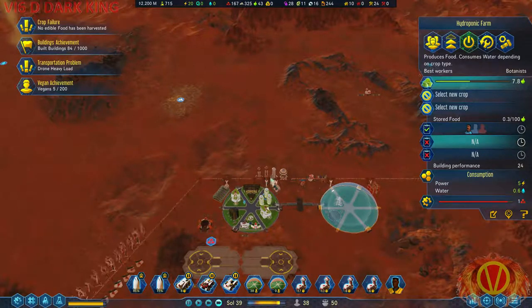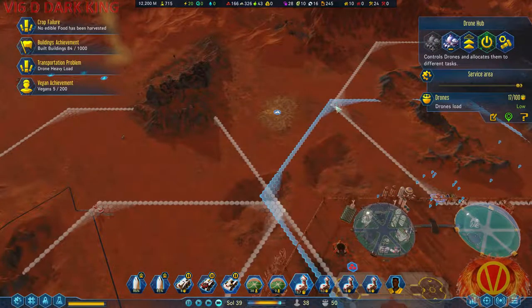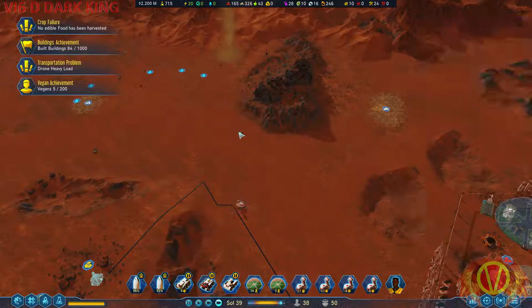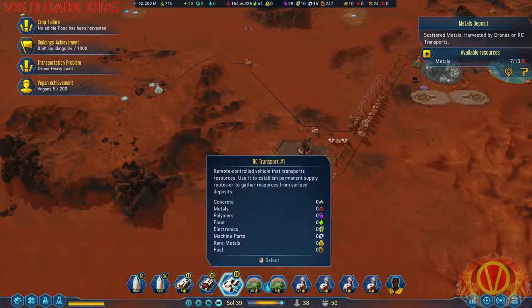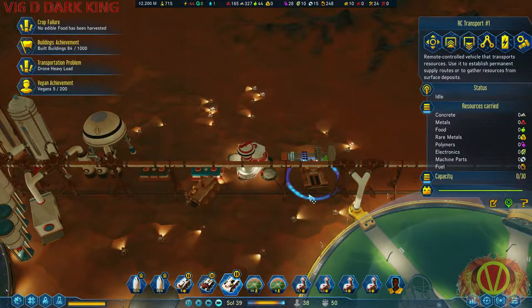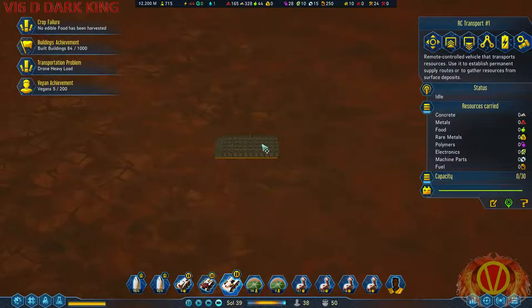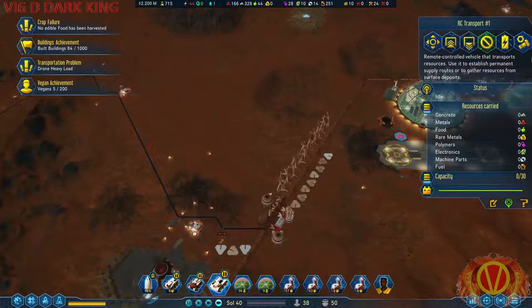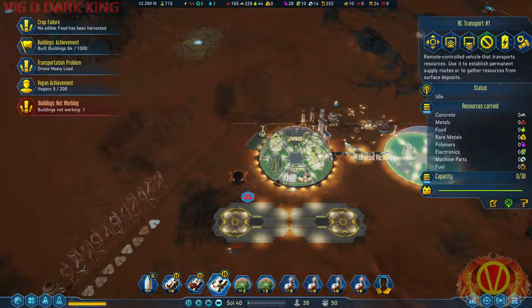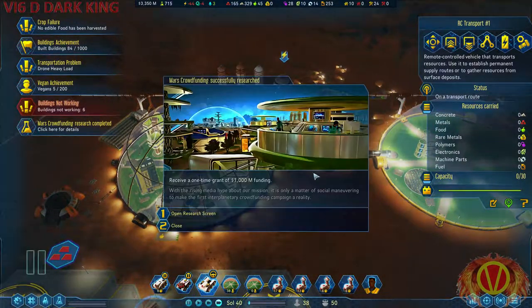And I'm seriously thinking... Let's see. Still out of range. Going to need... Well, fortunately they're autonomous, so that's not a problem. That's... metal. Where are you? You're done. Yeah, good. This is auto metal, so... And... Research complete. Let's see, what was it? Okay, the Martian crowdfunding. Good.